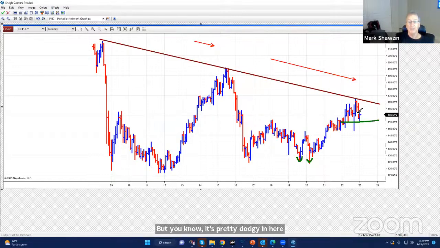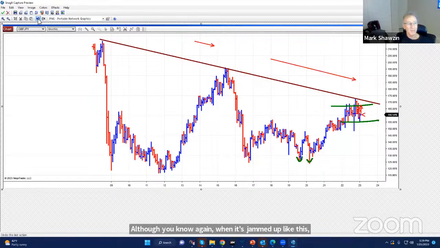The ranges are huge, 155 to 170, everywhere and nowhere. So these things are kind of tough to play. But again, you just look for your clues. The market leaves clues. Market made a new low, close on the high, and I would be inclined to buy it here and see if the momentum follows, although, again, when it's jammed up like this, it's not going to go straight up.